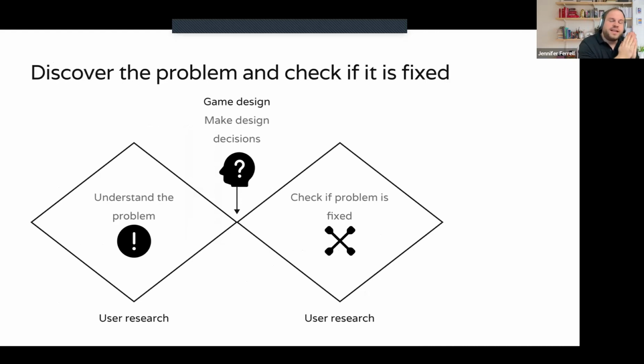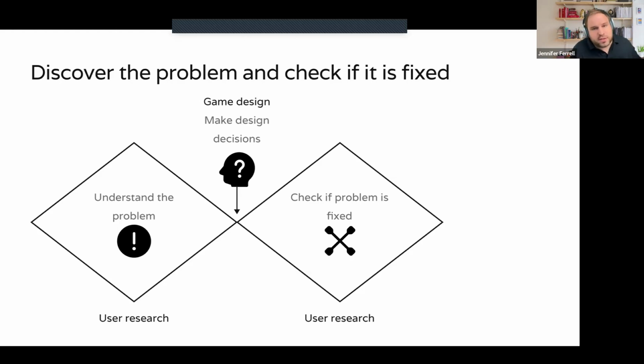At the start, it's helping the game designers understand what the problem is, so that the designer can then make a decision, right? So you're saying that the problem is this passage is too narrow. Players can't pass through that, so they don't see this part of your map. So please fix that. Game designers make a decision. Well, I actually really wanted this to be really difficult to find, so I'm not going to signpost this. It's going to stay a difficult part. So that's a design decision that they make.